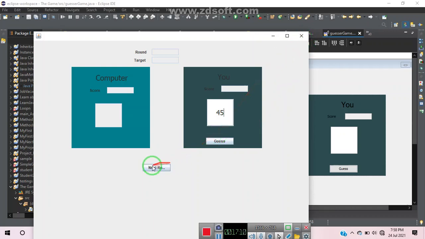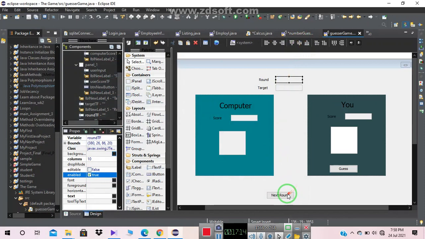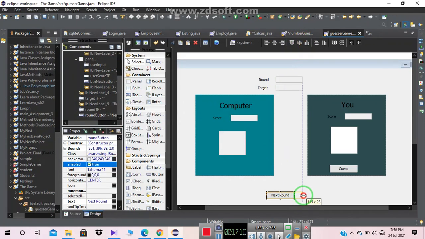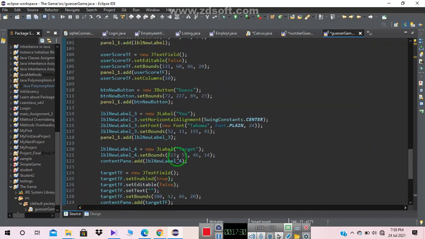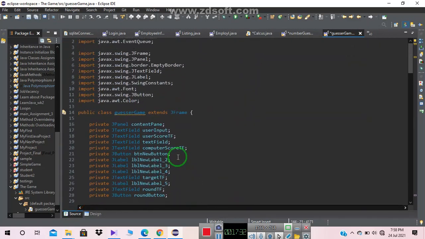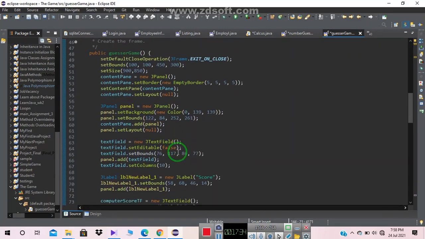It seems this one is not showing well, so I have to just stretch this a little bit, right? All right. The next round. Let me stretch this one. Let me increase it to this side. Yeah, I think now it'll be better when you run it again. Okay. Now let's go back. Let's go to the code and we start coding. Let's go to the source. So now that's what you have here. Now things have been made clear, right?